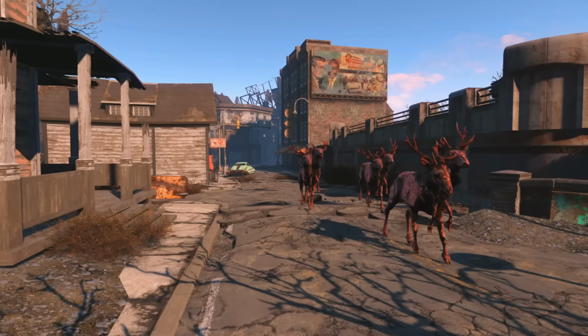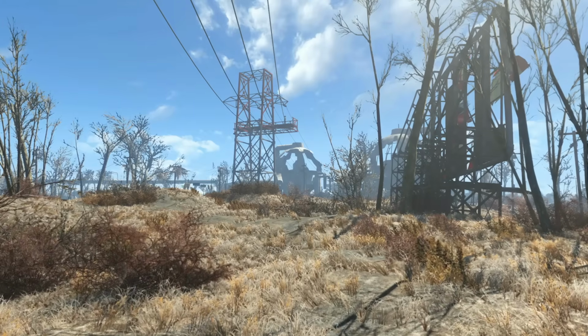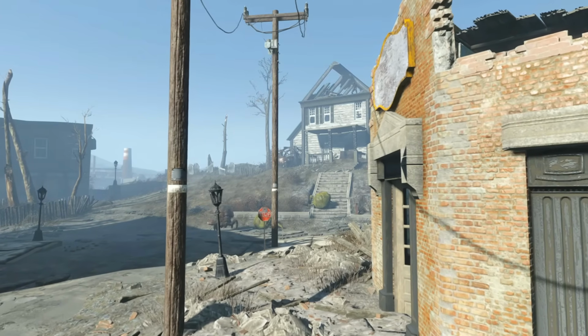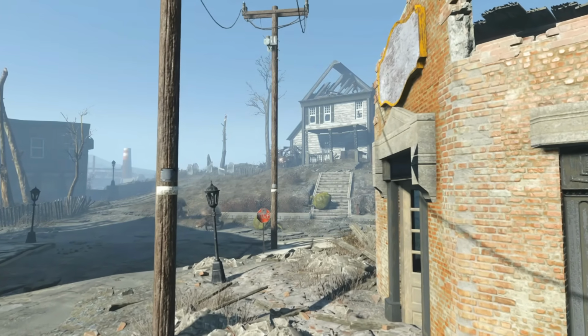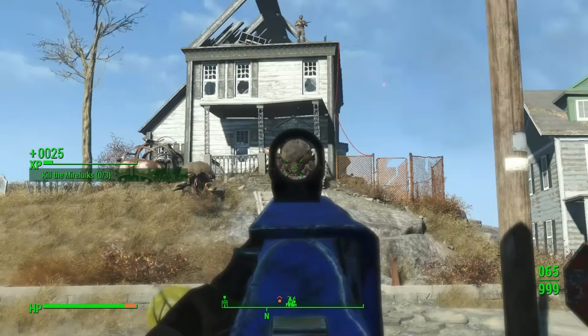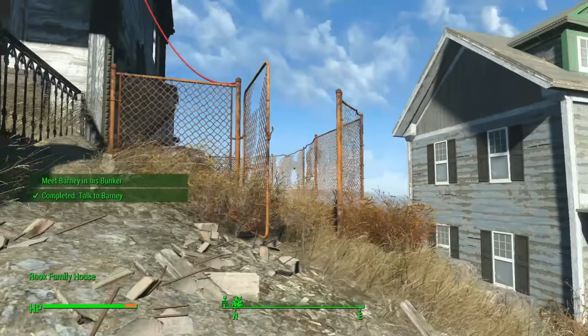In Fallout 4, we can meet many residents of the Commonwealth, all dealing with their own trials and tribulations. One such person is Barney Rook, who occupies the Rook family house just north of Salem. When we find Barney, he is fighting off Mirelurks from a perch on top of his home. Once they are dealt with, he will confront the sole survivor and allow us entry into his house.